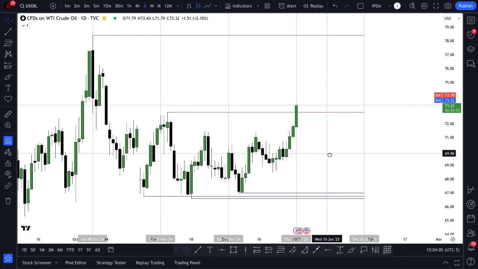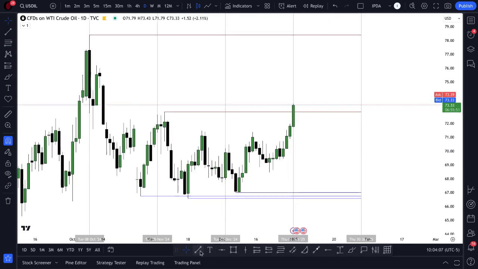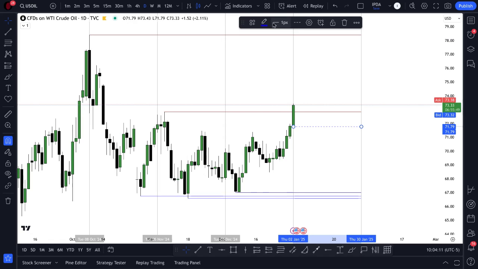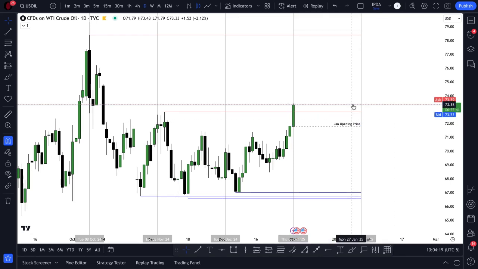We'll talk about why the momentum is bullish in just a second. We have the opening price, January's opening price. So that's our natural indicator for overbought and oversold. Anything above this is a premium, which is where we will find ideal sell conditions. Anything below this price point is a discount, where you'll find ideal buy conditions. Now, that doesn't mean you can't buy in a premium, though it's not ideal. And it doesn't mean you can't sell in a discount, though it's not ideal at all.